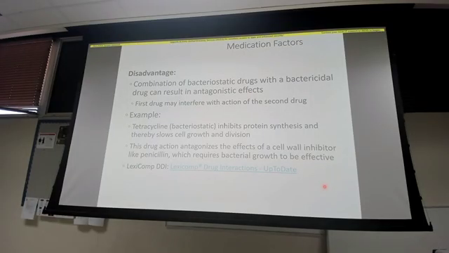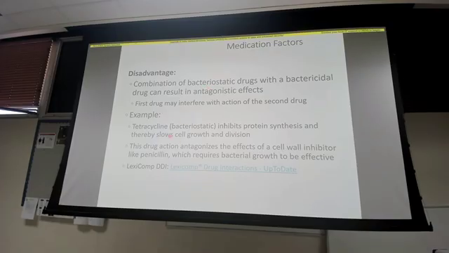The disadvantage, though, is that you can have two drugs with mechanisms that cross over each other, so they're antagonistic, working against each other. For example, I can have a bacteriostatic drug, which is slowing down growth, but I have a cidal drug, which needs the growth. If I slow it down and it's not dividing as much, now my cidal drug doesn't see any activity that it needs to go kill. So these two things work against each other, antagonistic, okay?